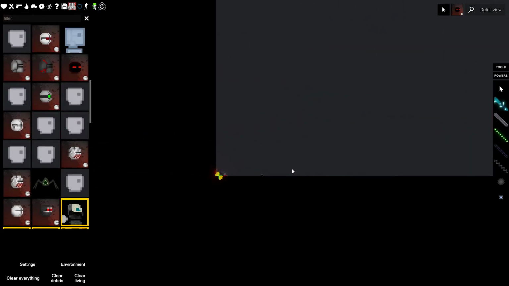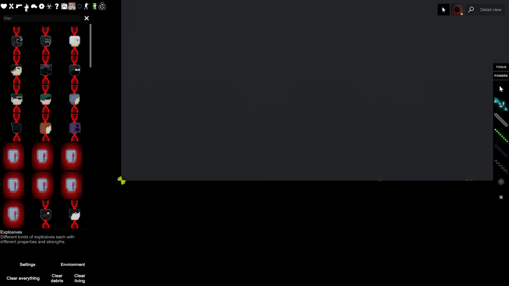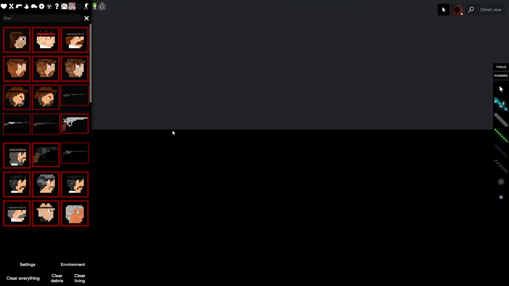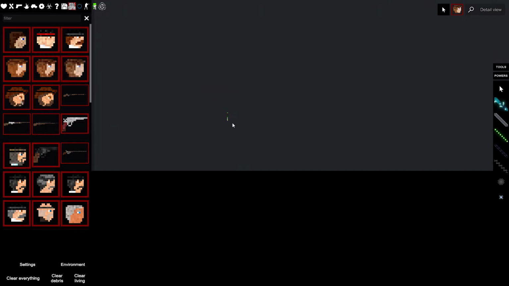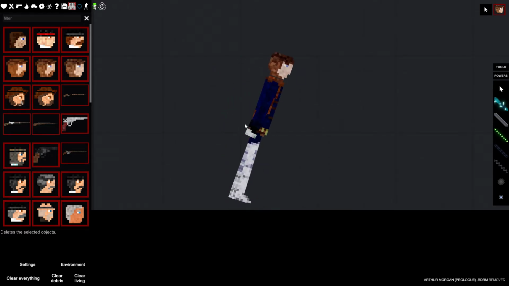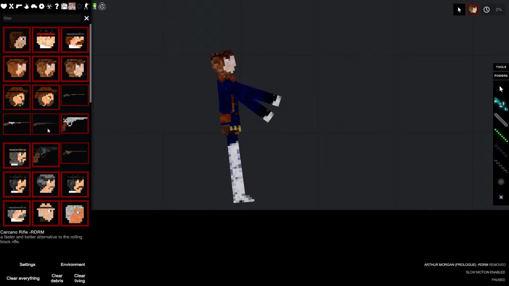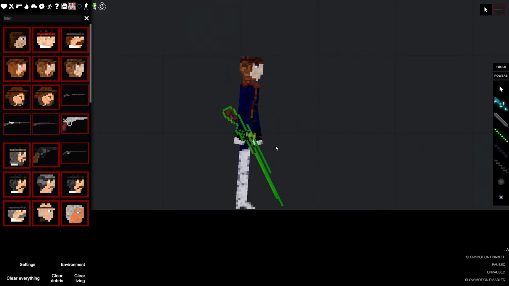Now guys, you get to watch me torture some people for about a minute, because yes. Hey look guys, it's Arthur Morgan and he has got his gun. I know, right? Right, Gargano rifle. There we go, he's got a gun.